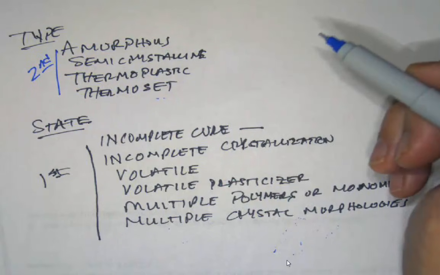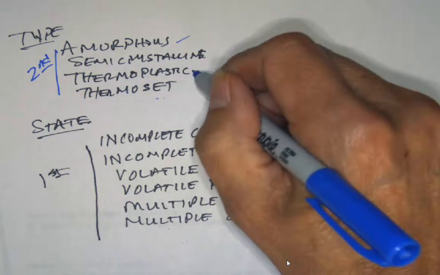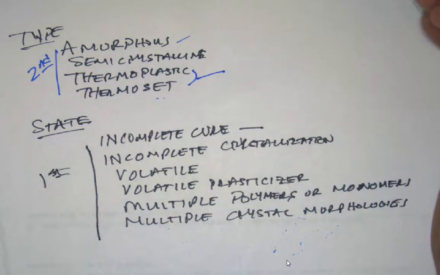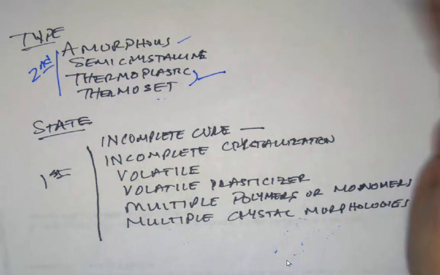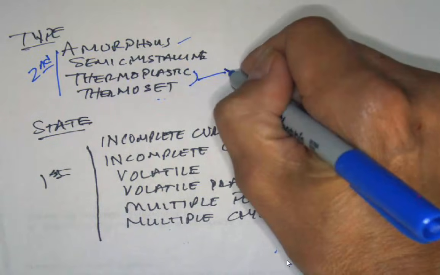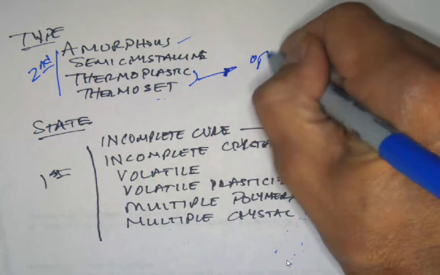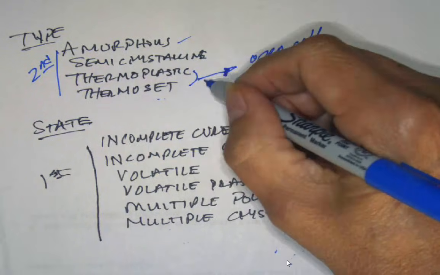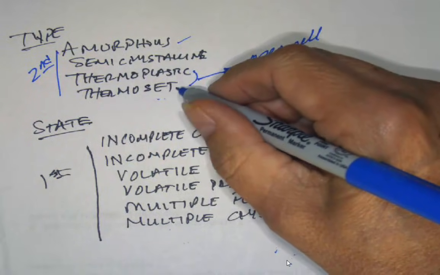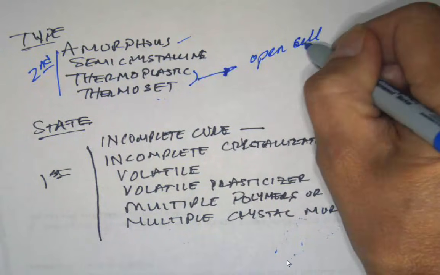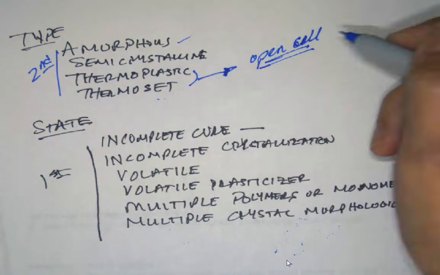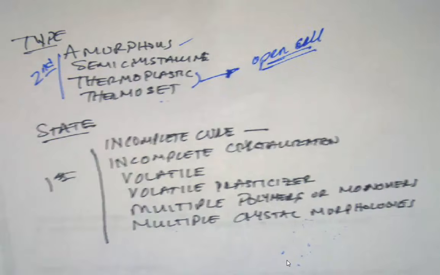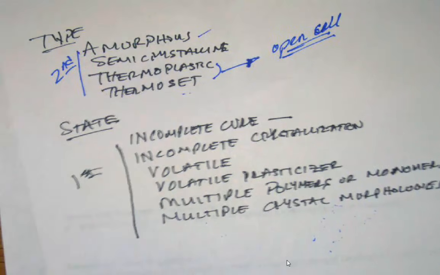The other thing is to remember, as we talked about already, that you can see something as amorphous, but that doesn't necessarily tell you if it's a thermoset or thermoplastic. If you know it's amorphous and you're not sure if it's a thermoset or thermoplastic because you didn't see a cure, you did not see any signal, and really the cure is the only signal you've got that would distinguish, then what you might want to do is open the cell and look at the sample. If it's a thermoplastic, it's going to be a puddle, and if it's a thermoset, it's maybe changed color, but it's not going to change shape. So if you can't look at the sample, an amorphous polymer could be either thermoset or thermoplastic, lacking a curing signal or something like that.